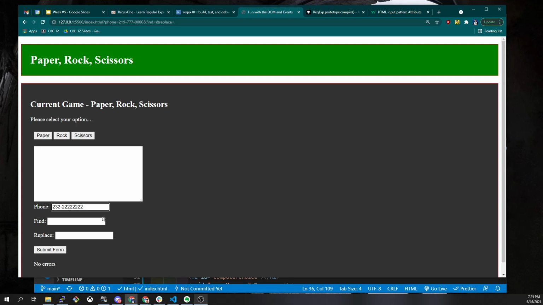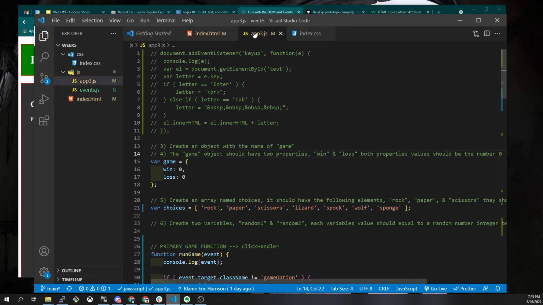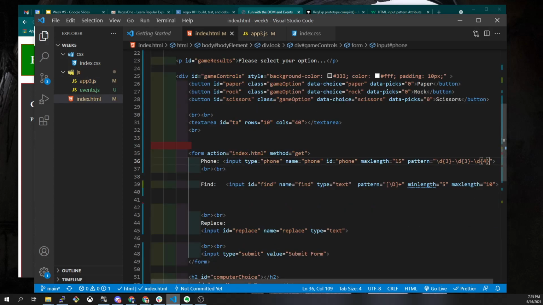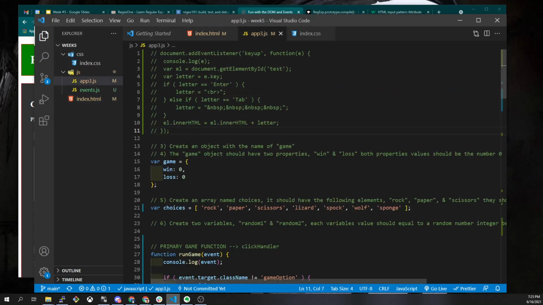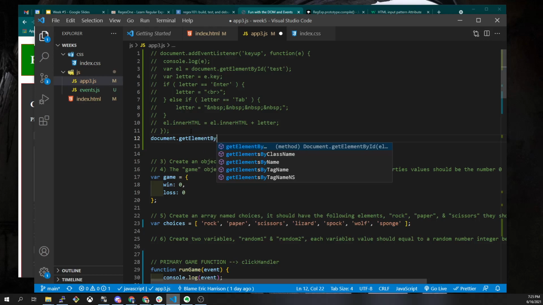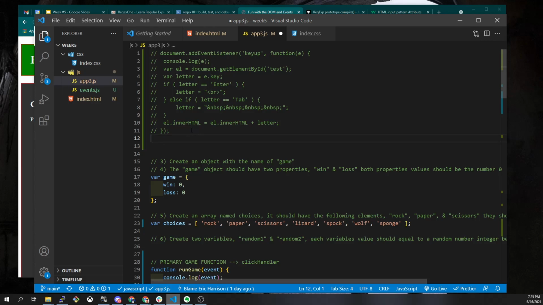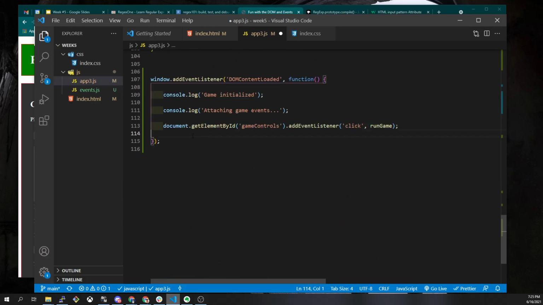A key press. Key press, that's a good one. So key press is going to operate every time we punch in a letter. So phone, it's called phone. Let's just add one real quick and see what happens. document.getElementById phone. Oh, we need to put this in our special function, because this doesn't exist yet. So we're going to wait till DOMContentLoaded before we add this event listener.